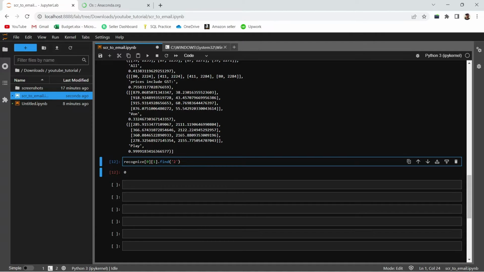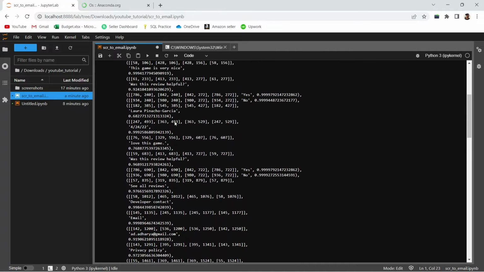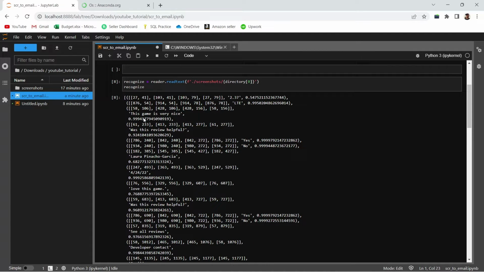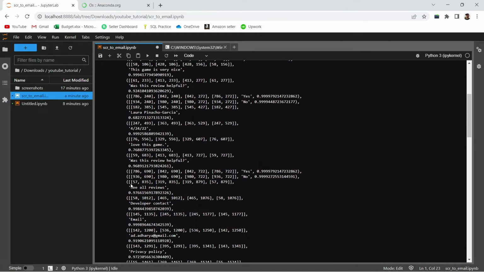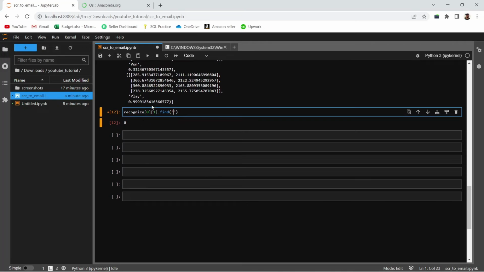So if it finds @ somewhere, it will return some value like 5 or 7, the number at which the text is. So we'll see what number the email one is. We'll just count this: 1 2 3 4 5 6 7 8 9 10 11 12 13 14 15 16. So we will type 16, but because the index starts from 0, I guess 15 will work. Let's see. First we should remove this.